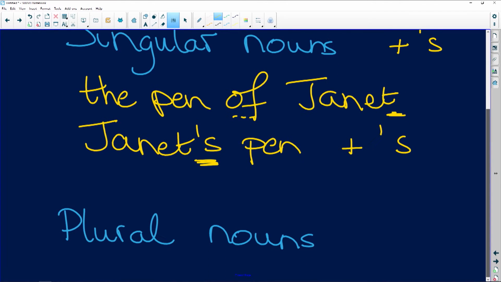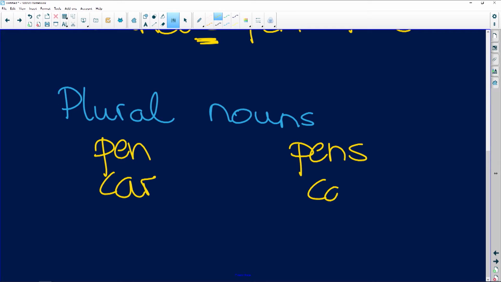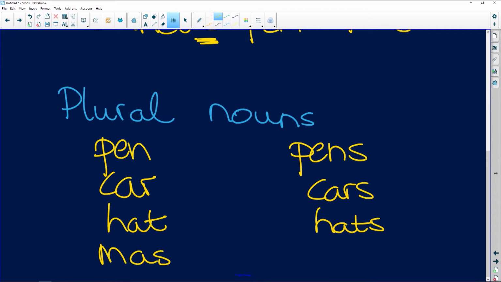Right, super. Plural nouns. Now in English, the easiest way to make the plural is to add an S. Right, but that's a plural. It's not a possession.